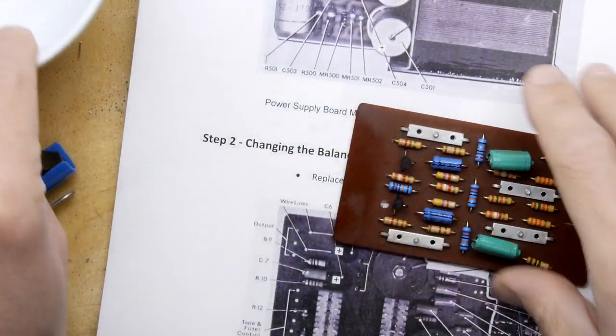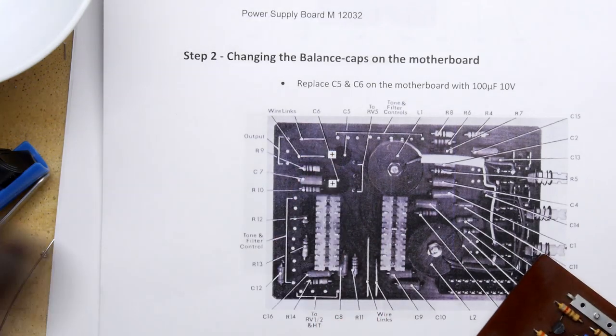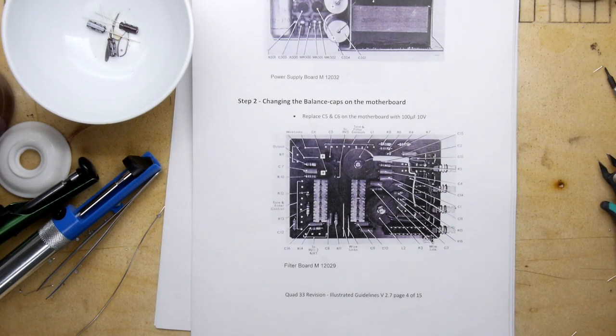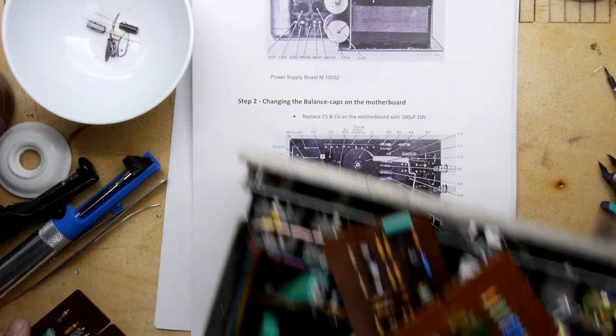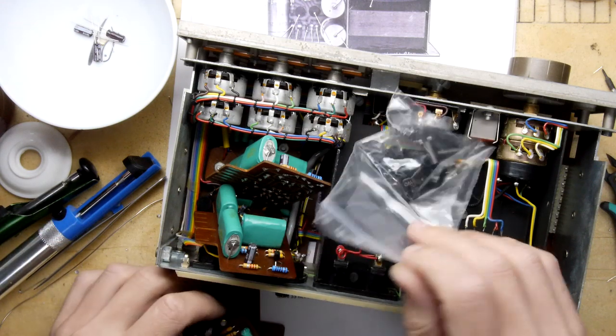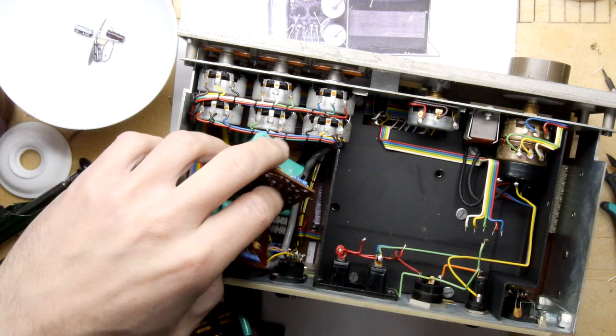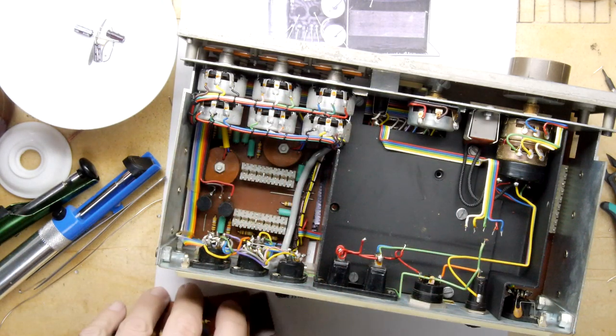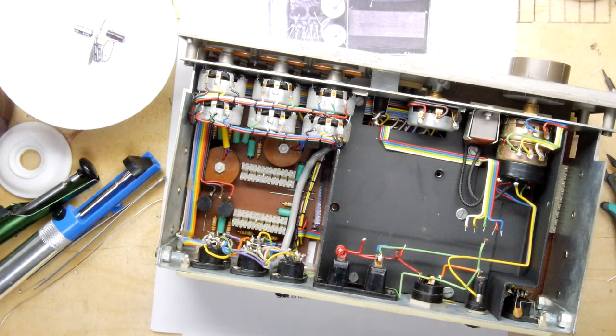Check it out. But I noticed a few more components left, and it does seem that there are some caps on the motherboard that need to be changed. So let's have a quick look at that, because this is kind of a nightmare. So we'll take out all the boards and all the spare parts that I've been collecting. So look, we've got all of those. It's nice though. It's amazing that we just rattled through all these. I can see the caps now.